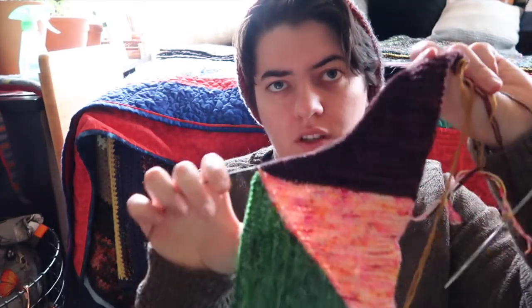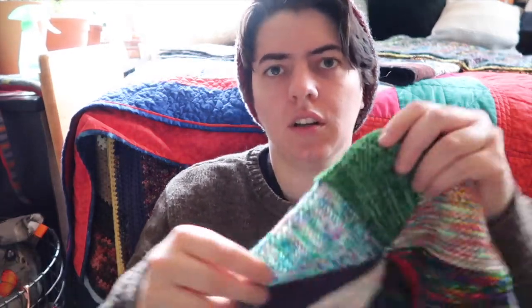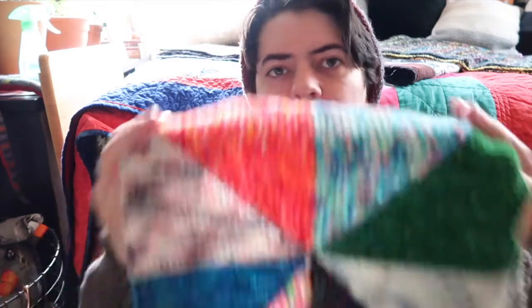I've also been switching between that blanket and this scrap pinwheel squares. I did finish this one since last you saw this project. Those ends need to be woven in, and I don't remember if you saw this one, but this one's also finished. So I have four squares with completed knitting. I need eight total squares to make seat covers for my car. I'm holding the yarn double, but I'm using the same numbers from the pattern by Mina Philip.